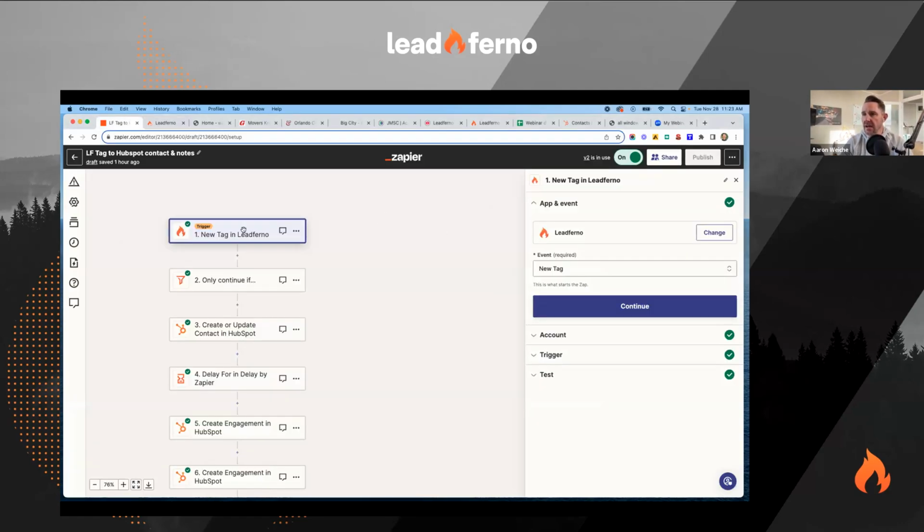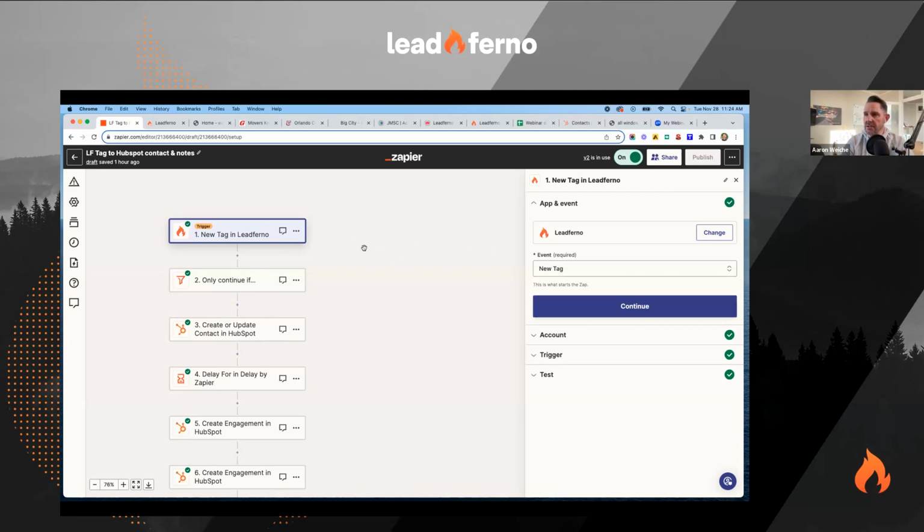All right. So when we take a look at this one, we see that we've created, right? When you come in from the start, you have a blank canvas with this. You're able to put in, here's the trigger, here's a tag I want. I should also say Zapier is starting to use AI on the front where you can just write in to start building a Zap and say, here's what I want to do. I want to take a new tag in Leadferno and turn that into create or update a contact in HubSpot. And it'll automatically grab the trigger and the action for you to start building it. You will have to add the plus and use some of these other steps that are in here.